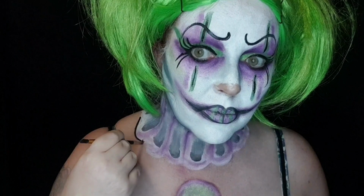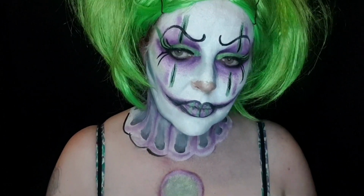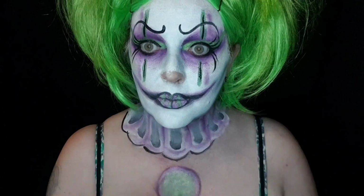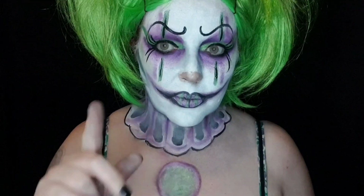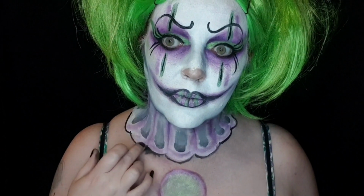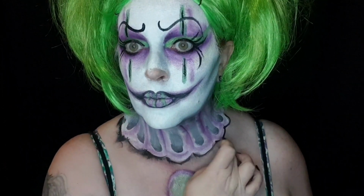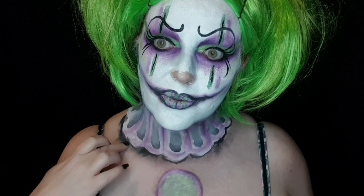Now we're going to outline the ruffle, and this bit here you really do not need to be too careful, because you're just going to be doing some smudging anyway, so just have fun, go around the ruffle with the black fine liner and then smudge it out with your finger. As I've said in previous makeup walkthroughs, this bit I find just gives it a bit of added definition and it creates the illusion of a bit of shadow.